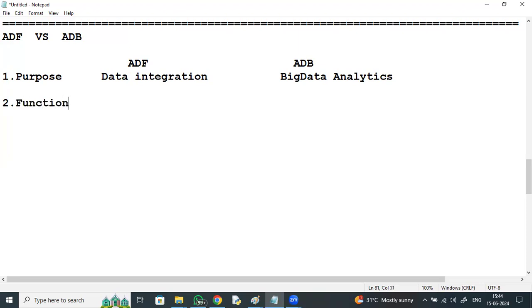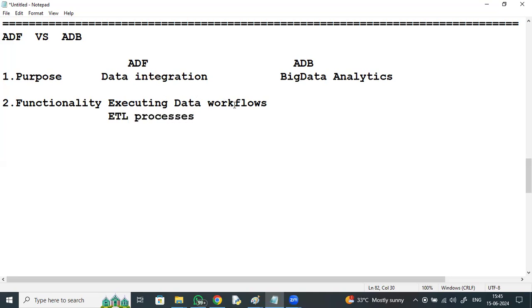Functionality: ADF is for executing data workflows and ETL processes.